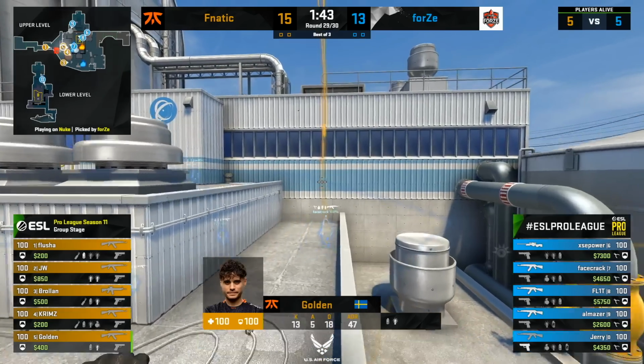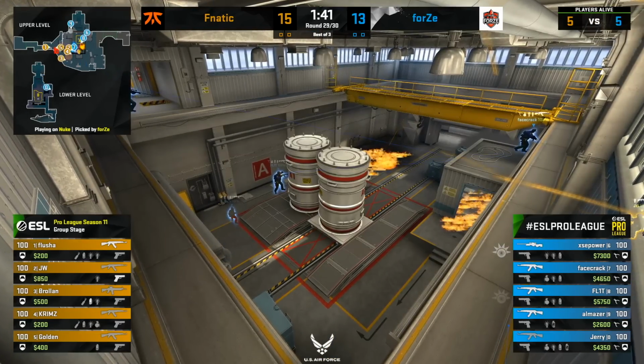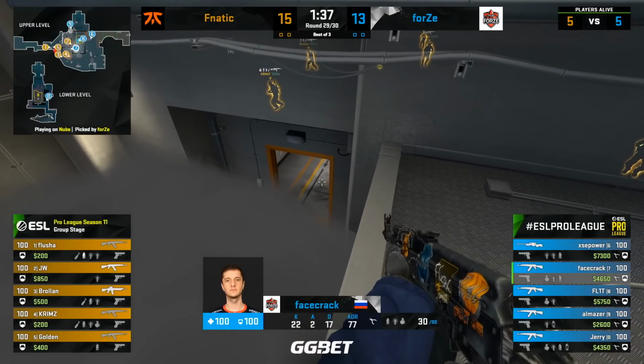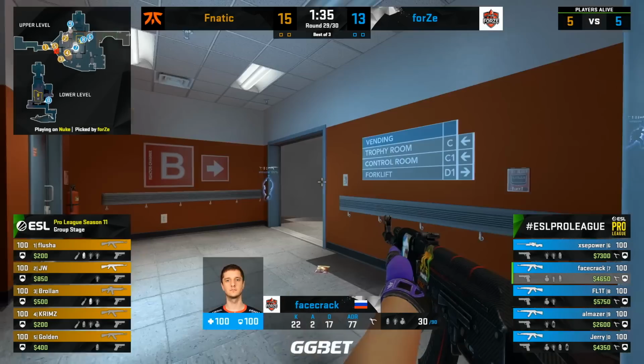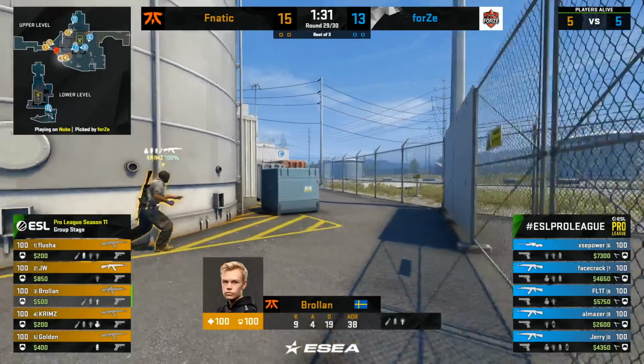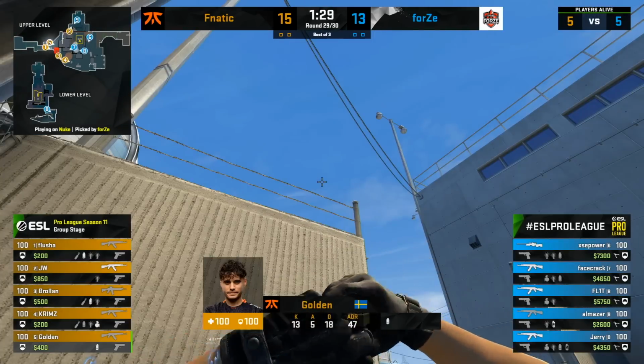On Nuke T side you don't need it, but it is sometimes nice to be able to start off and go for one of those fast door peeks. If you can get a ramp kill off of spawn, you can drop down to lower very quickly if forZe don't have a double setup. And they haven't been leaning towards ramp too much, with Fnatic avoiding that position so far this game.